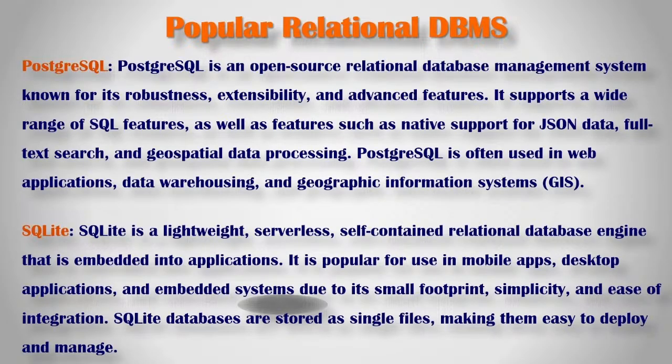SQLite. SQLite is a lightweight, serverless, self-contained, relational database engine that is embedded into applications. It is popular for use in mobile apps, desktop applications, and embedded systems due to its small footprint, simplicity, and ease of integration. SQLite databases are stored as single files, making them easy to deploy and manage.